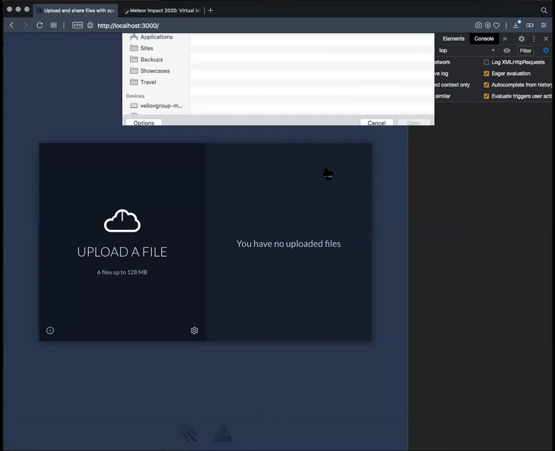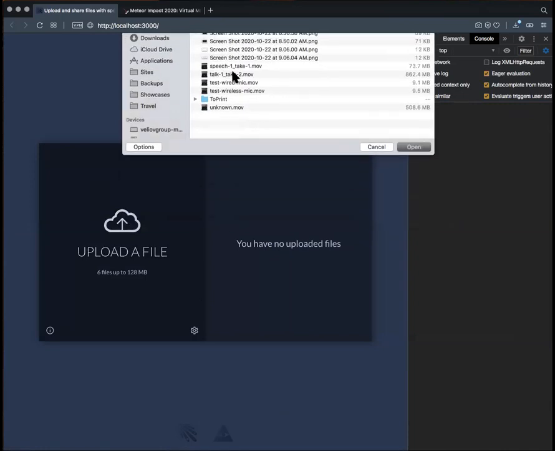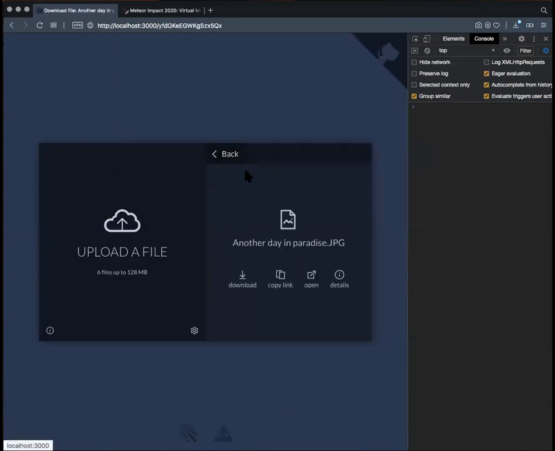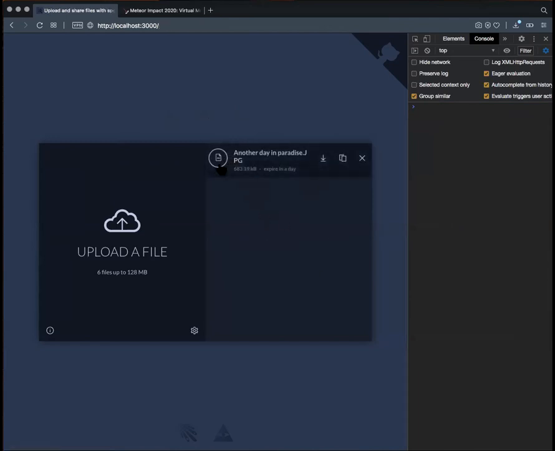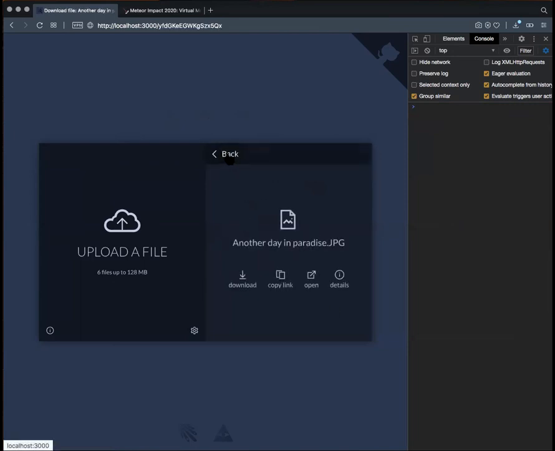All right, it looks great. Let's try to load a picture. Yeah, you see this blinking spinner while I'm navigating between routes. This is our while waiting hook rendering. All right, everything looks great.